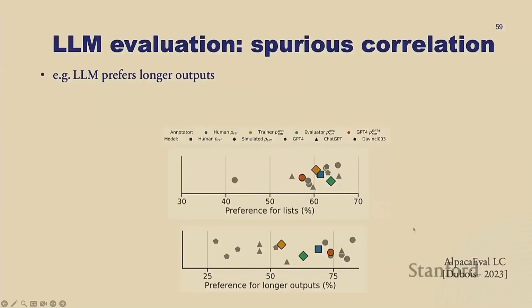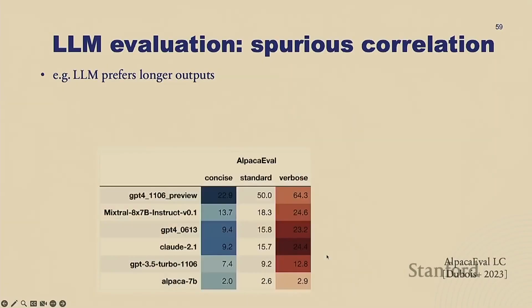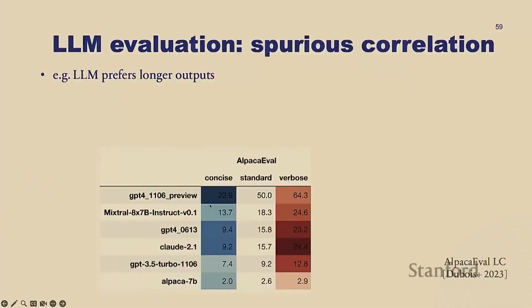So here we see the preference, showing that humans and models prefer longer outputs. And here is another view of the initial AlpacaEval benchmark, where we look at the win rate of GPT-4 versus GPT-4 itself. If we use the standard GPT-4, it gets 50% by definition because we're comparing GPT-4 versus GPT-4. But if we ask GPT-4 to be slightly more verbose, so we just say in the prompt, be verbose in your answers, then it gets a win rate of 64.4%. So really, there's a huge variance. And if we ask it to be concise, it gets 20%. So there's a huge variance depending on whether you ask it to be concise or verbose.